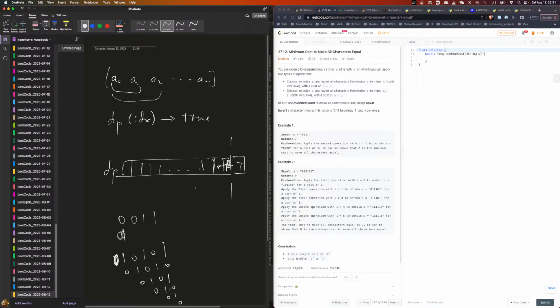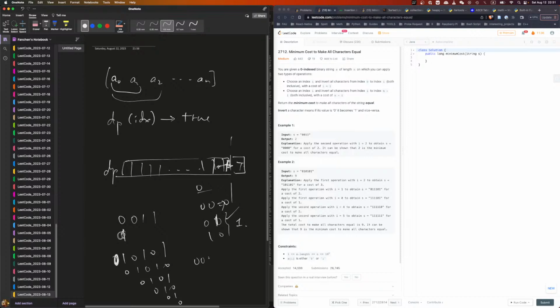Okay, so if it's by itself, we don't have to do anything. 1, 1, don't have to do anything. So what if we have a 0, 1? 0, 1 is the same as 1, 0. So you just need to consider 0 something. If it's 0, 1, then you change the 1, right? Boom, done. Now we have 3. So 0, 1 and 1, 0 both need 1. This one takes 0, right?